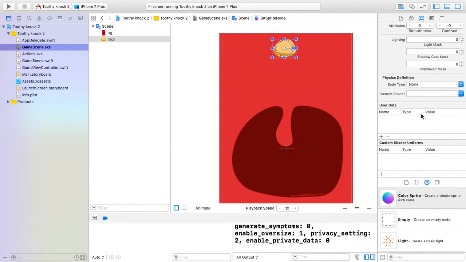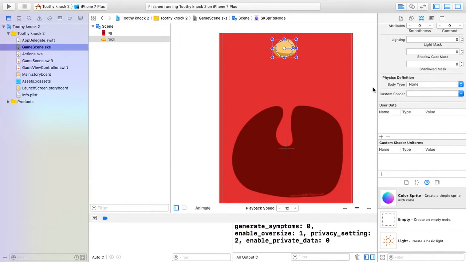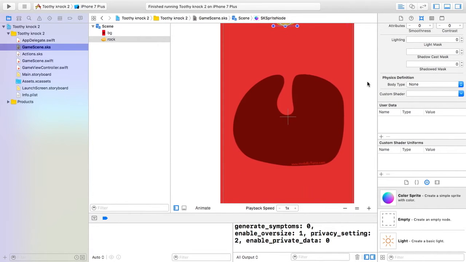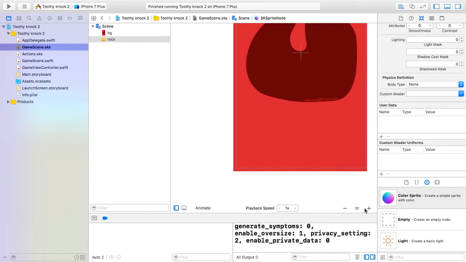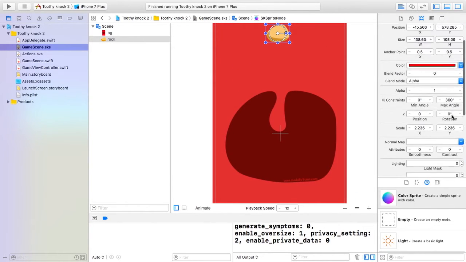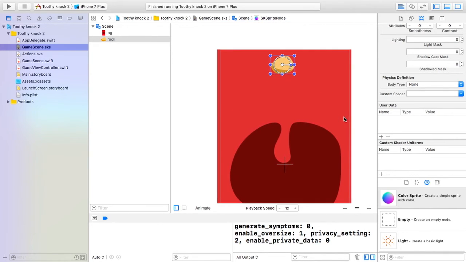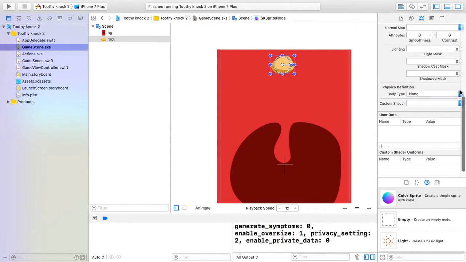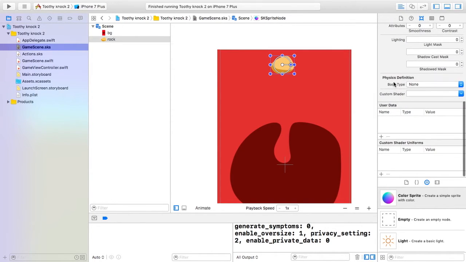Anyway, what we want to do first is make it physical, drop it to a bomb here, and just drop, and then reset. So what we're gonna do is go down to physics definition, and you can set its body type to alpha mask.